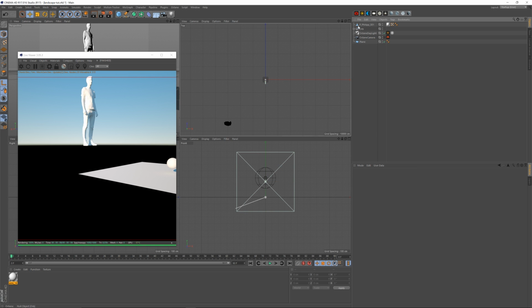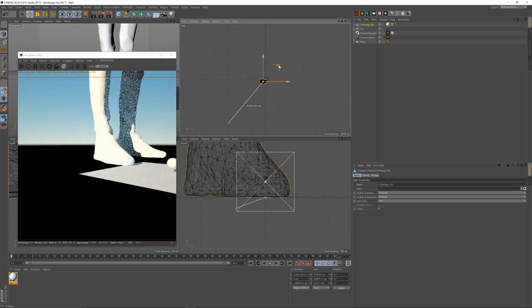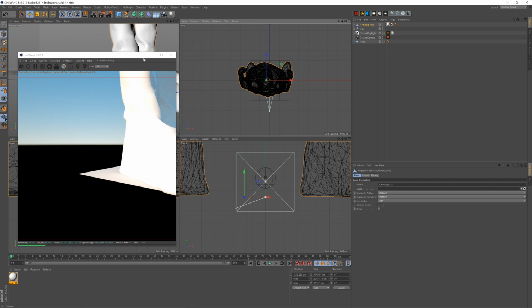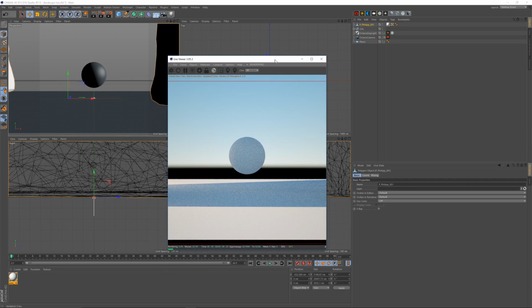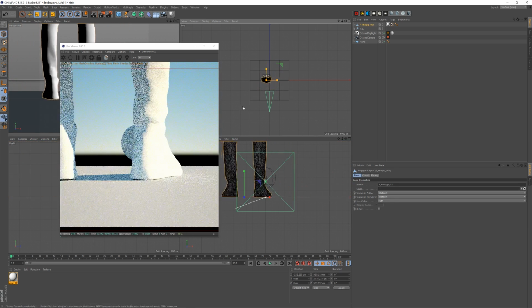Let me deselect the camera, select Philip, and then I'll move the point of axis around about the middle, deselect that, move you into position. Okay, now I can select that and turn the camera back on. You're obviously way too huge, so I'm going to scale you right down.